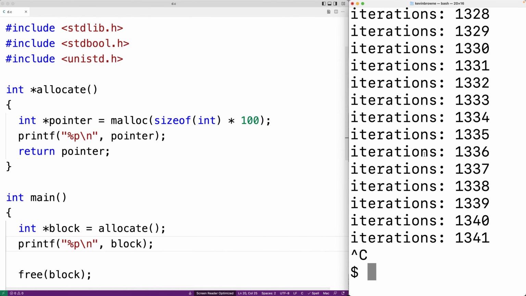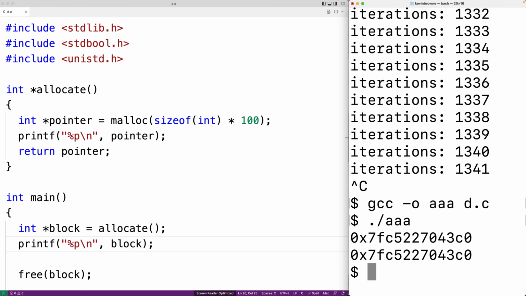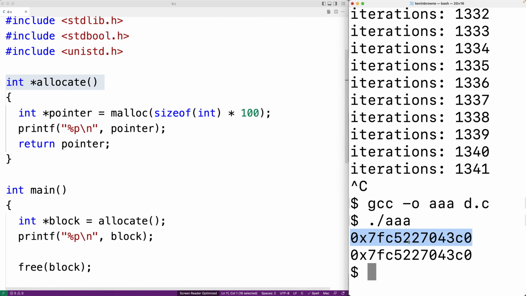If we save this, recompile our program, and run it, both of those memory addresses we output are the exact same. So we can use free here, and when we say free block, we're freeing that same block of memory that allocate allocated. What we returned with allocate was a pointer to that block of memory.